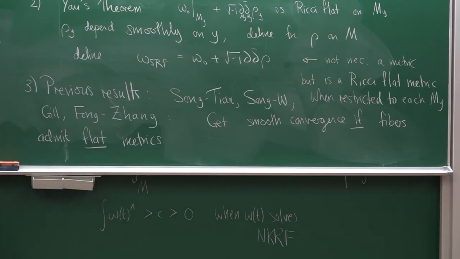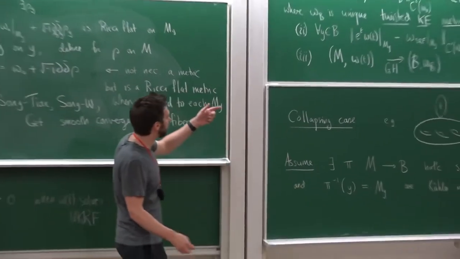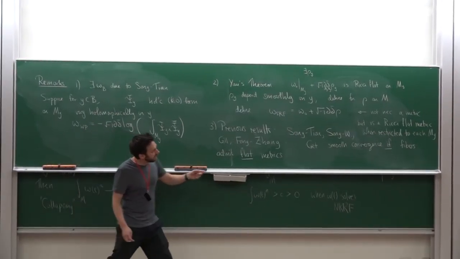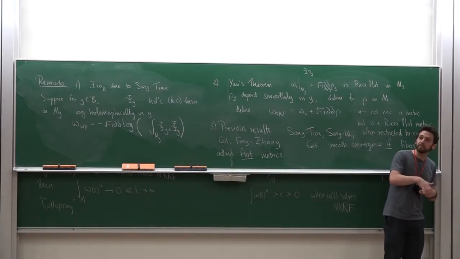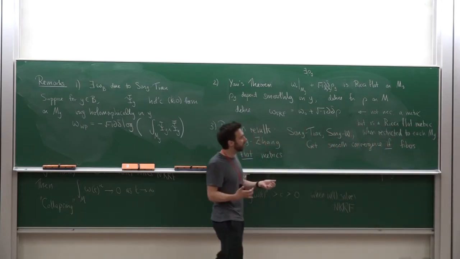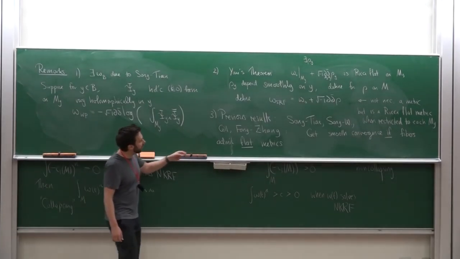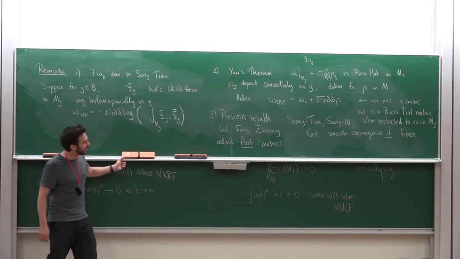When the fibers are flat, it turns out that along the Kähler-Ricci flow, the curvature is bounded. And then it's not very difficult. Once you have curvature bounded, you get everything bounded basically, and then you get very strong results, including smooth convergence. In this case, if the fiber is not flat, it's a Calabi-Yau but not a flat metric, you will not get bounded curvature. So the curvature will blow up. So our main contribution is to extend to the case where you don't just have flat metrics.